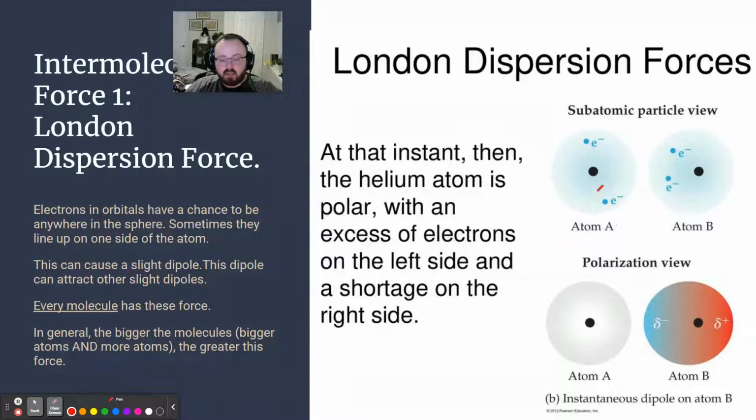And how it works is if you have an atom, you could randomly have the majority of the electrons on one side of the atom. That can just randomly happen. So you can have a negative charge because there are more electrons on one part of the atom, and a positive charge because there are fewer electrons than normal on the other side. And if you have two atoms doing this at the same time, they can form a bond. These are the weakest, very, very weak forces.